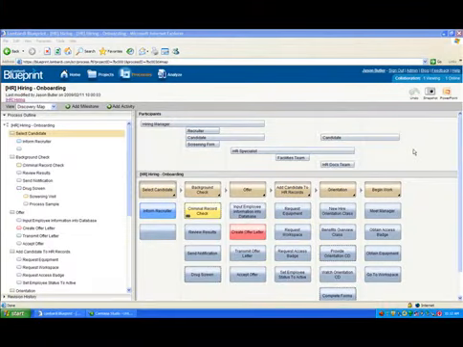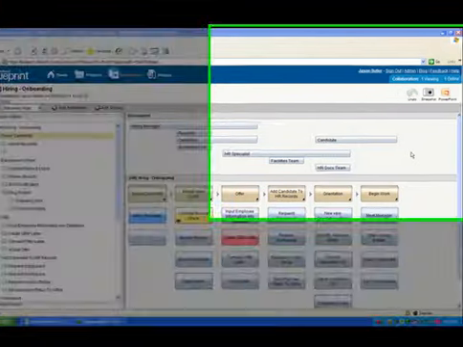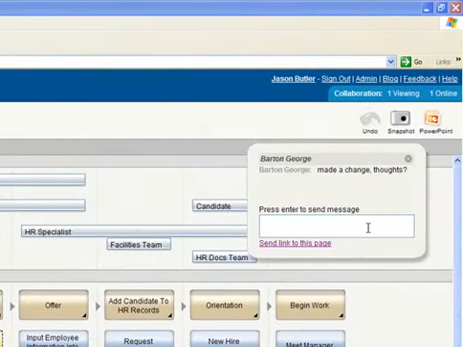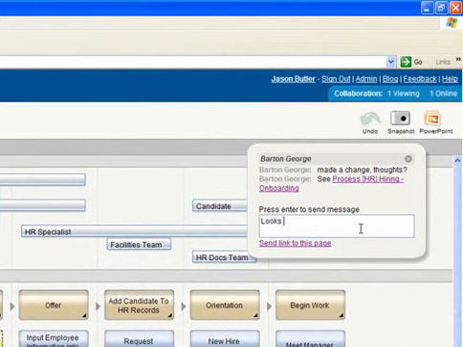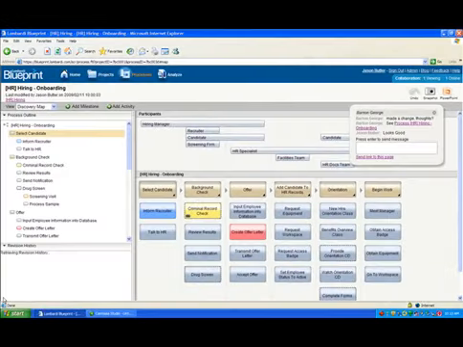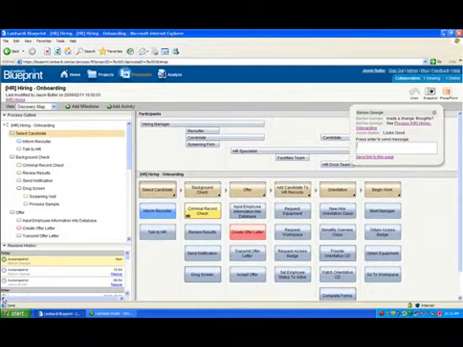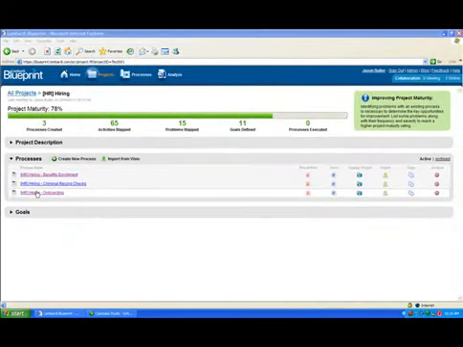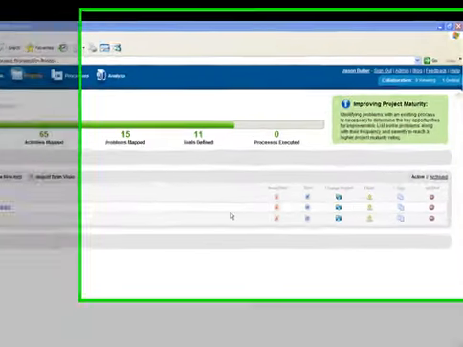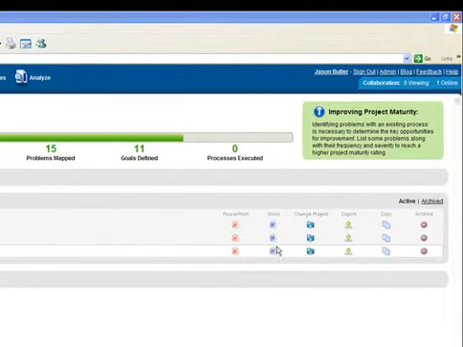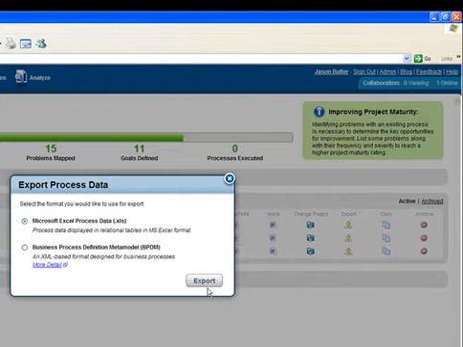Another big advantage of Blueprint over Visio is that Blueprint is a collaborative product with a centralized repository. This means that multiple users can view a process simultaneously and see updates as they happen. They can also use instant messaging for online conversations during collaborations. And to ensure change control and audit trails, version control is automatic. When you want to get your data out, you can publish it as a PowerPoint presentation, a Word document, or an Excel spreadsheet, all at the push of a button.